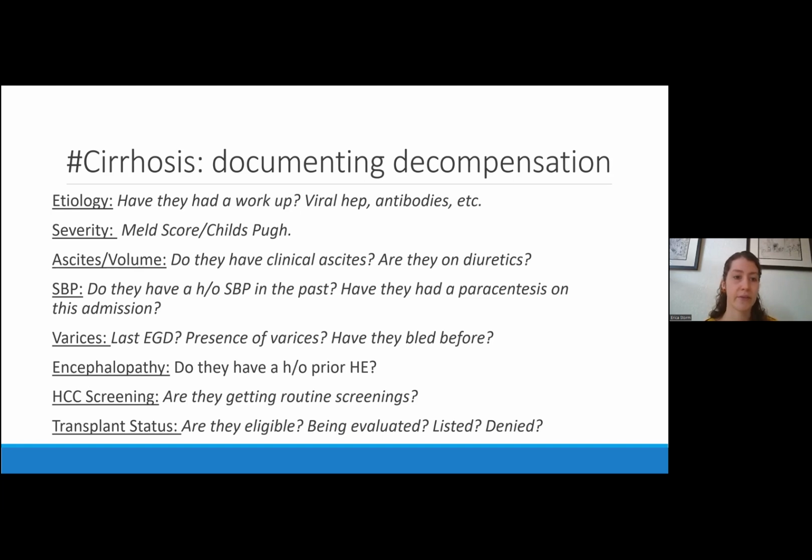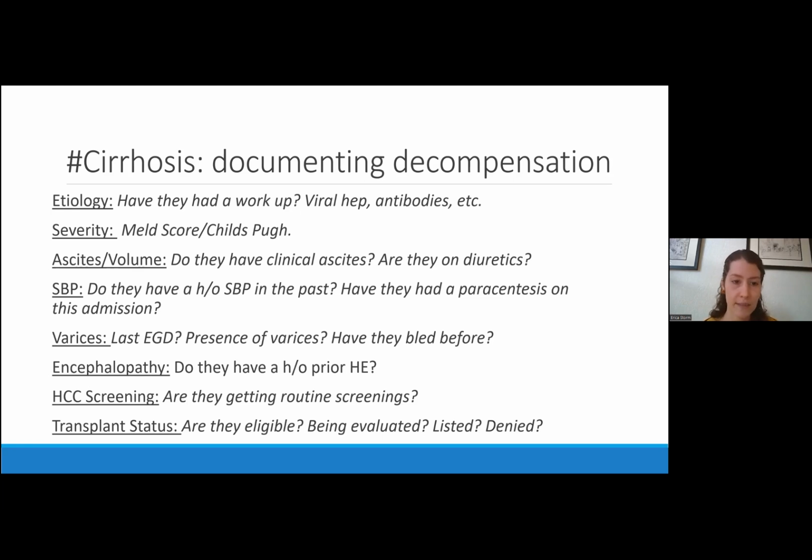And it might be too comprehensive, especially for our more advanced learners who are going on to the hospital service and can do this in their sleep. But especially for the younger or earlier learners, I would really encourage people to think about this systematically. I'm going to include my own dot phrase at the end of this presentation for you guys with all of the different recommendations that I use to jog my memory.